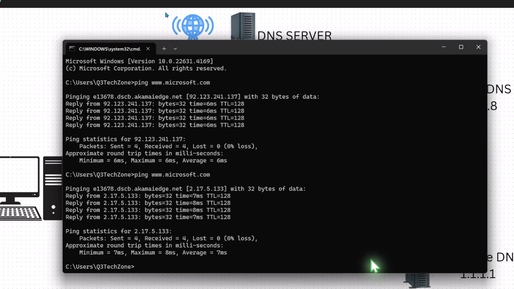So this is not abnormal in the networking world. It just means they have multiple public IP addresses that you can access their site on, and they're using like a load balancing system. So that's fine. We can still get to Microsoft.com. I suppose we could prove that if we wanted to.